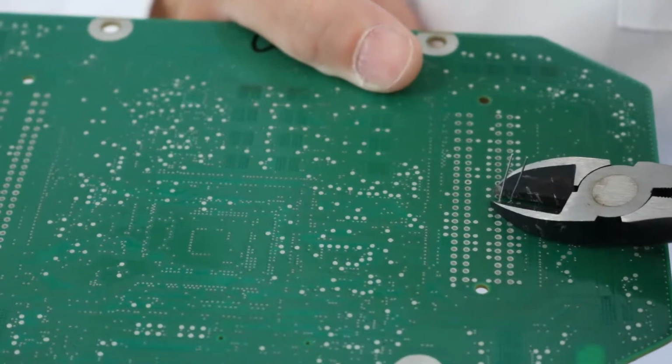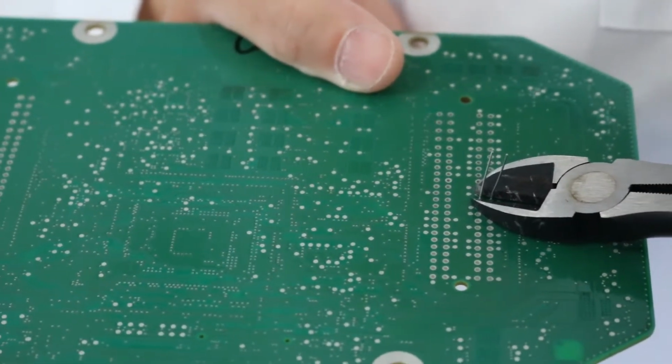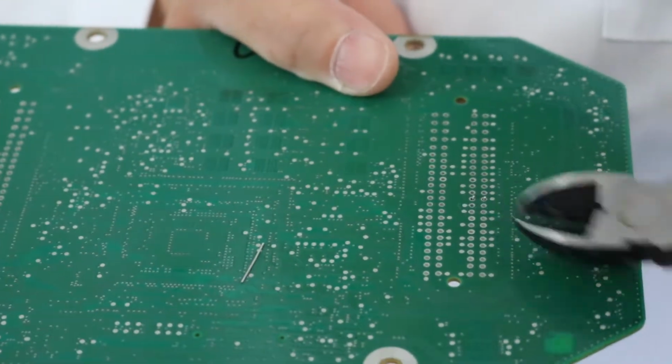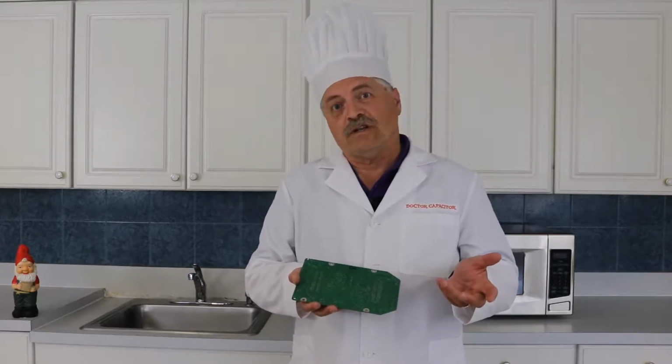We clip off the leads so that they aren't too long on the non-mounted side, and apply resin to help with the next stage of soldering. Kind of like butter. It cleans the leads and makes the whole dish come out better.